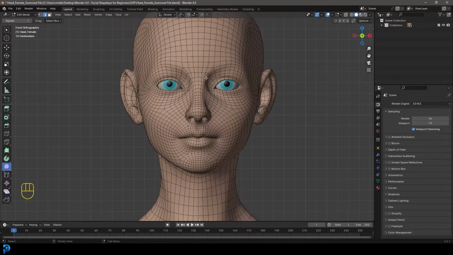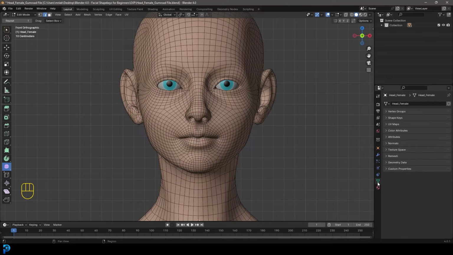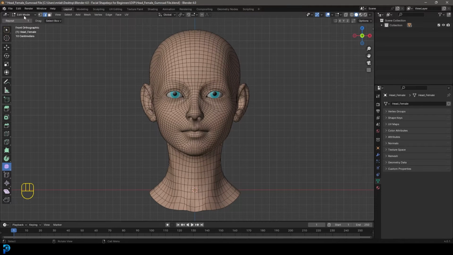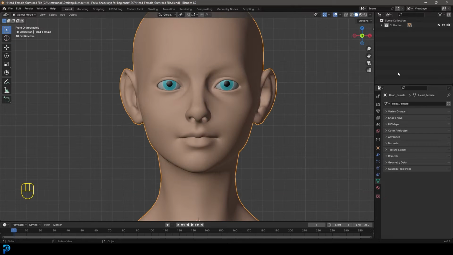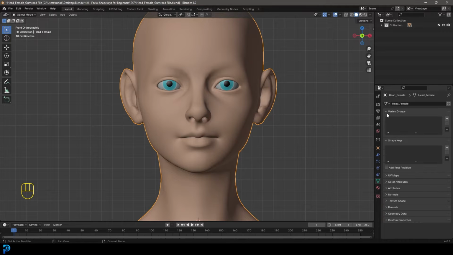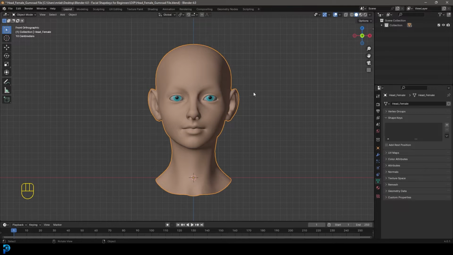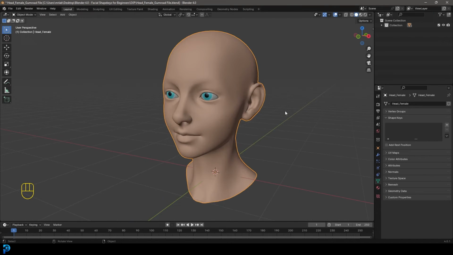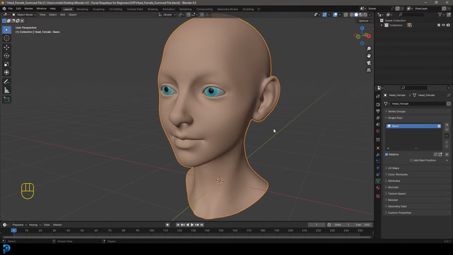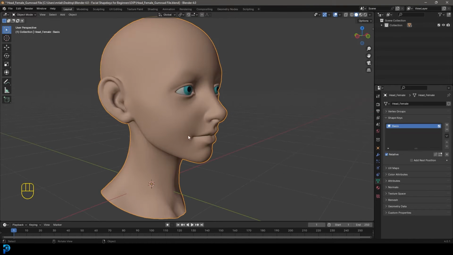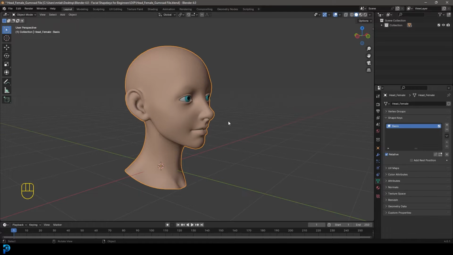So what we're going to be doing here is go over to our object data properties, and we want to do this actually in object mode to get started with. And you're going to go over to your shape keys option here. It's just under the vertex groups. That's where it lives. I've covered this before in a few videos, shape keys, but with any sort of shape key, you're going to click plus to create what is called your basis. So this is going to be essentially the unaltered version of your mesh, right?